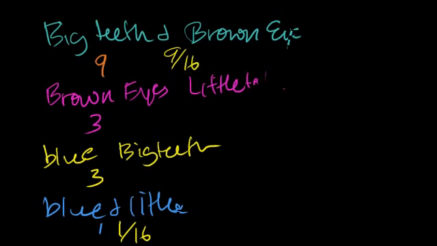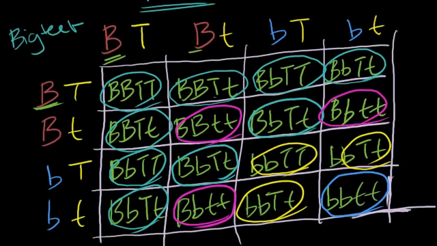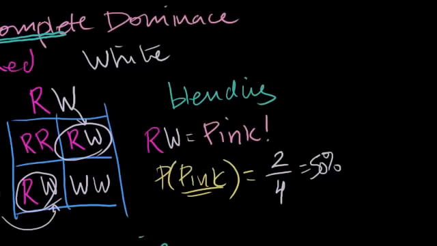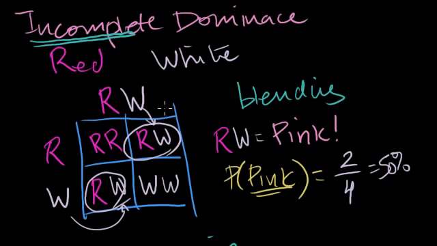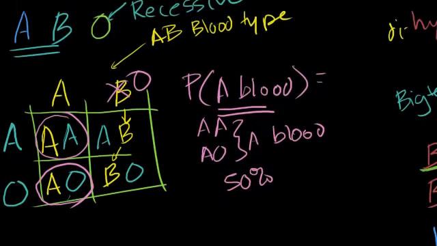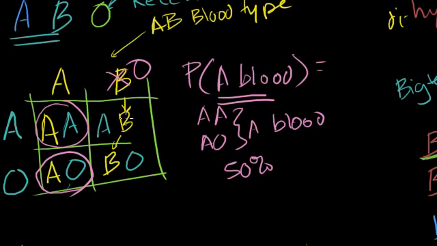So hopefully in this video you've appreciated the power of the Punnett square, that it's a useful way to explore every different combination of all of the genes. It doesn't have to be only one trait. It can be in this case where you're doing 2 traits that show dominance, but they sort independently because they're on different chromosomes. You could use it to explore incomplete dominance when there's blending, where red and white made pink genes. Or you could even use it when there's co-dominance and when you have multiple alleles, where it's not just two different versions of the gene. There's actually three different versions. So hopefully you've enjoyed that.